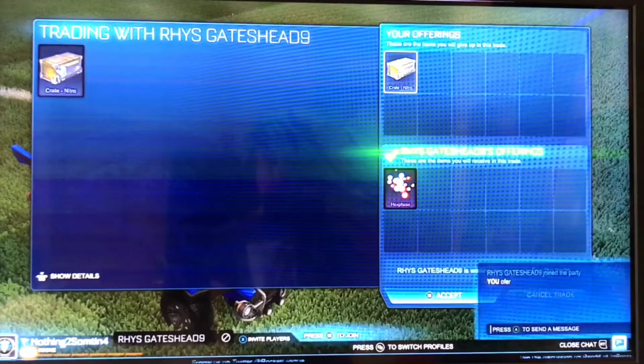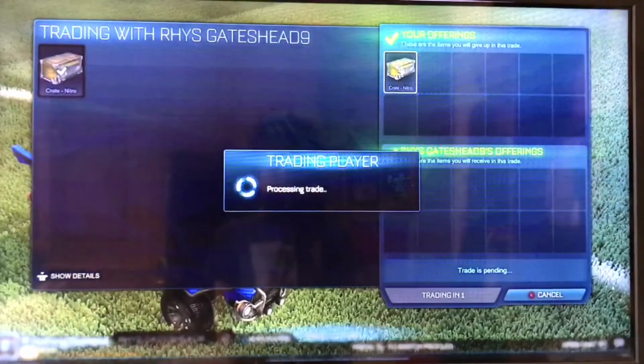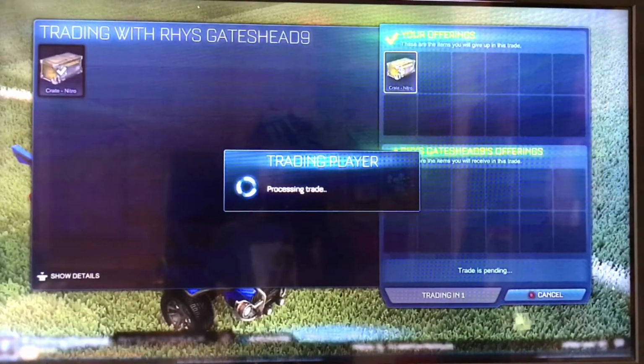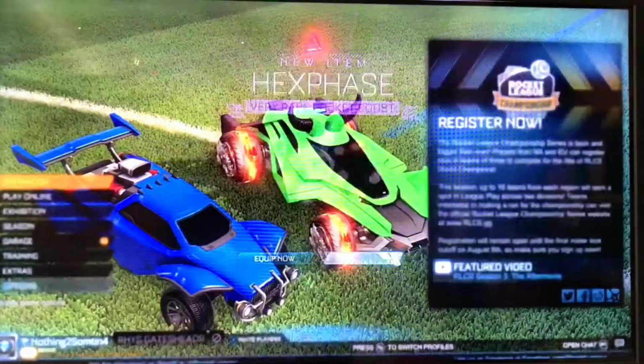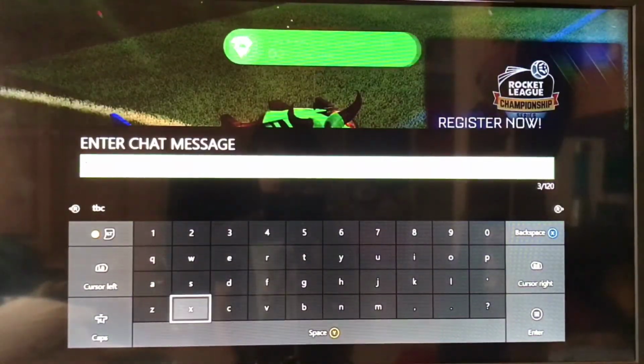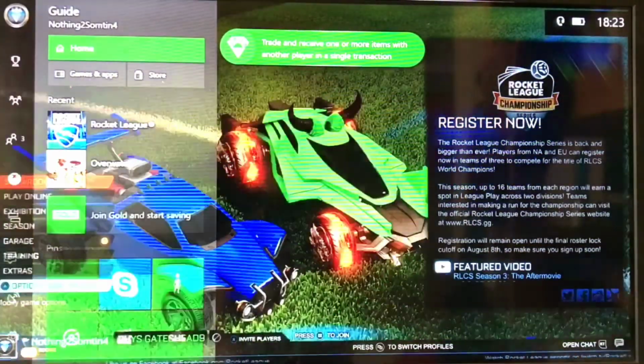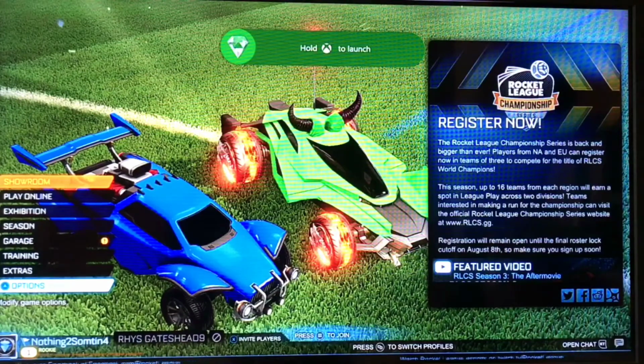And I'm not too sure what's going on. And then he accepts that. I wasn't too sure what was happening. And yeah, we've both accepted. It's a nitro crate for hex phase. And yeah, that was the first trade. As you can see, it all went through. I've got my hex phase. And I put thanks just to say he's helped me. He is the first trade of my Nothing to Something. And yeah, I move on to the next trade.